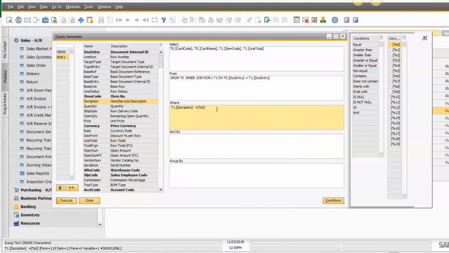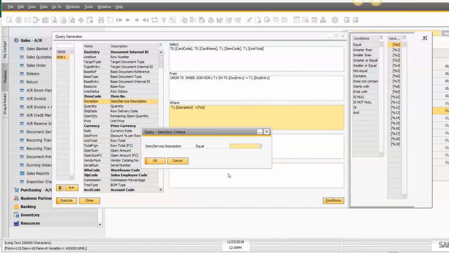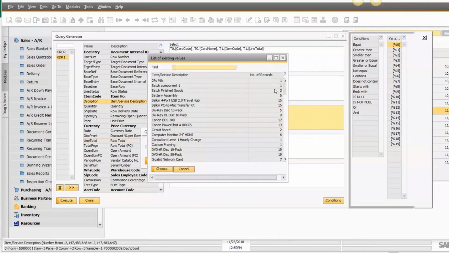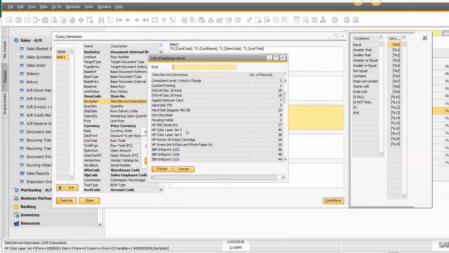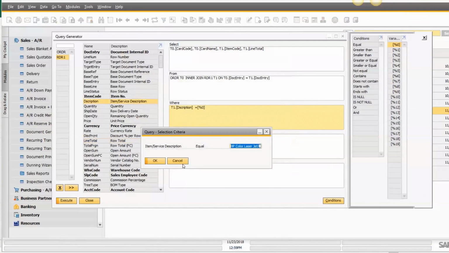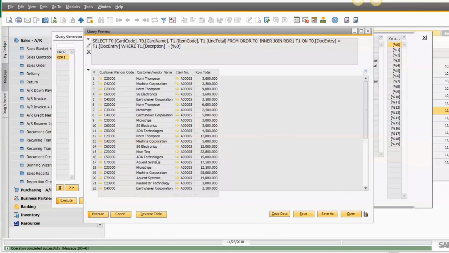So for that, perhaps the description is a little bit better. So if I do execute, then we can see HP color laser. This is maybe a little bit better. So let's just select HP color laser jet 4.